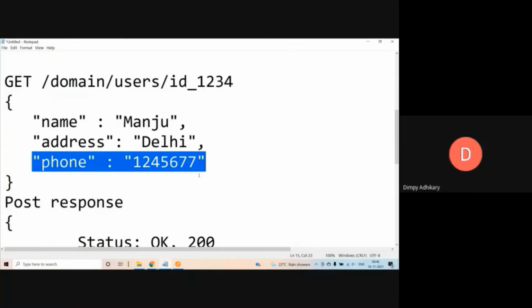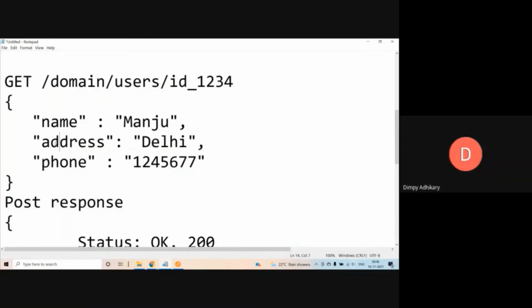So the user needs to send only name and address. But from the front end side, it's up to you what information you are actually sending. Another use case can be, suppose name and address, and address is not mandatory. You can make some fields mandatory and some fields optional.